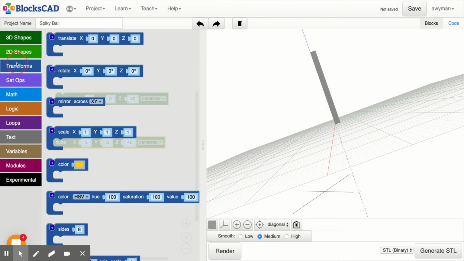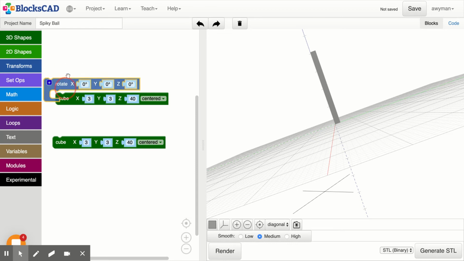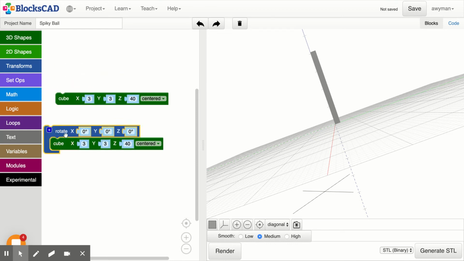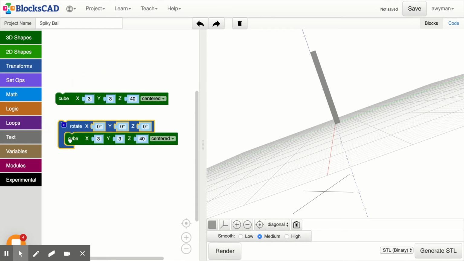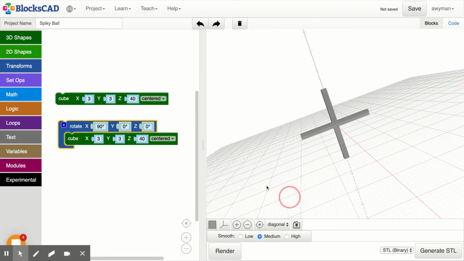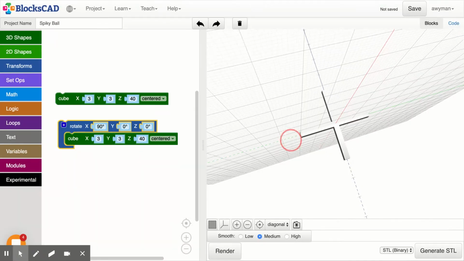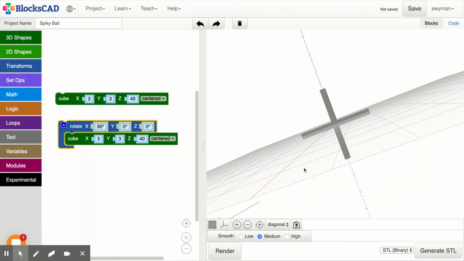Now we have to rotate. So I'm going to get a rotate block out of the transforms, and I'm going to rotate my second one. I'm going to keep the size the same, and then I think I'll rotate this 90 degrees and hit render. And see what I have. All right, now I have half of it underground and half of it above ground, but it rotated it to be the second part, and we probably want to do two more.